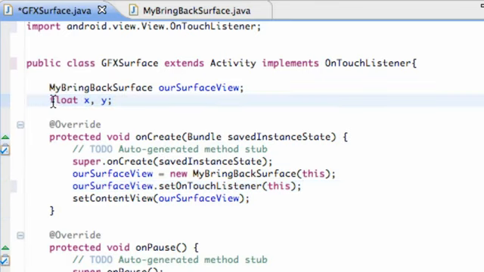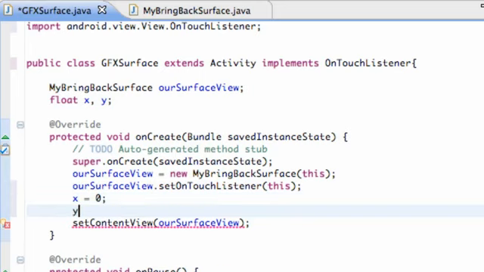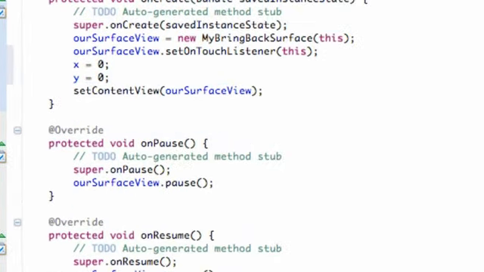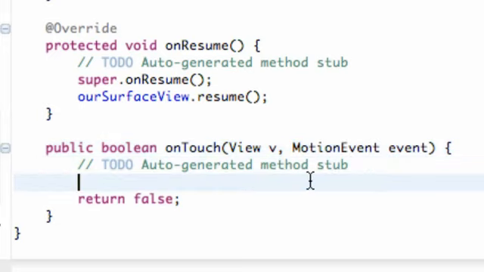So what I did is I set up a float value of an X and a float value of a Y, and that's what we're going to define. We're also going to set up this X and Y to equal something initially. So X equals 0 and Y also equals 0, and then we're going to change it within our onTouch method. Because when our surface is touched, it's going to call this method, and it's going to give us which view was touched, which is our whole surface, and then which event, whether it be a down, a move around, or a release of some sort. We're just going to set our X and Y value.